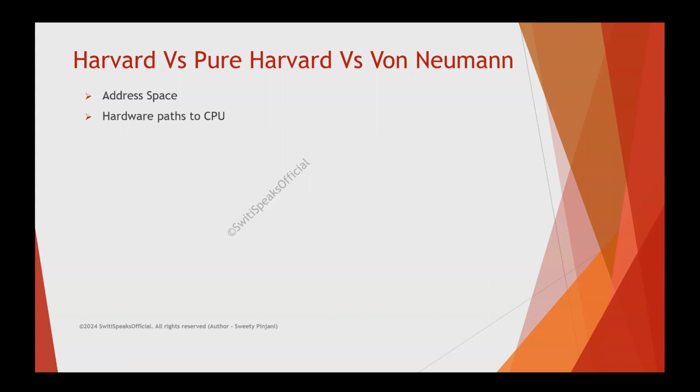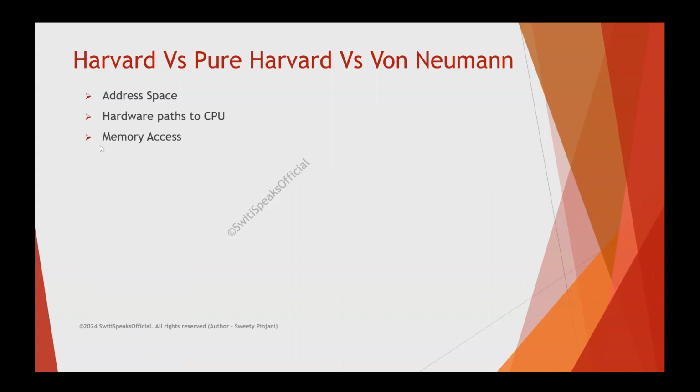Don't confuse it. You can just remember that if it is a modified Harvard architecture and you are still having separate instruction and data memory. If you remember, in case of split cache, we said that only cache is going to be split. It means only for cache you are going to have separate hardware paths. But in the case of split cache, main and secondary memory were having the same instruction and data address space, so they will also have the same paths to the CPU. This way you can remember what happens for the modified Harvard architecture.